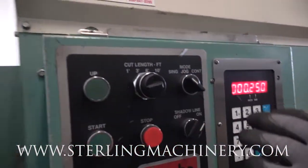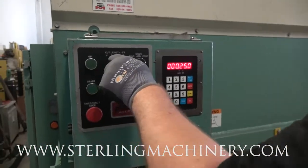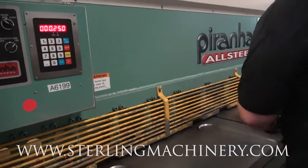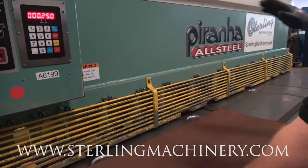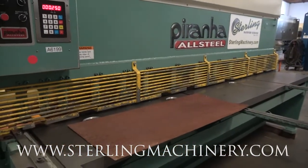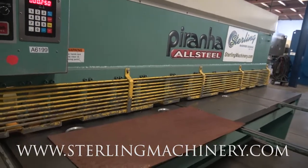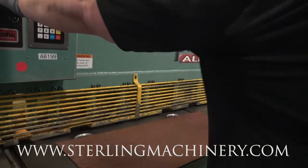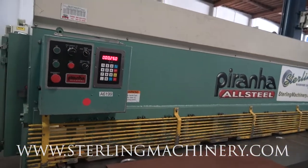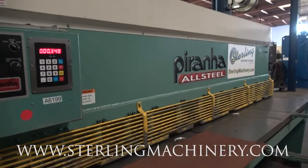Now we have a few other options. A nice hydraulic option you're going to see here is this cut length. Now if you want to cut three foot, meaning your sheet's as big as this is, there's no reason to have the cycle go the entire complete length of the machine, especially if you're in a production type atmosphere. So what it does is it stops it right at that three foot interval. You want to go ten foot for the entire interval, you can see it goes all the way down to the end. It's got the hydraulic hold down — it's going to be holding down the sheets.